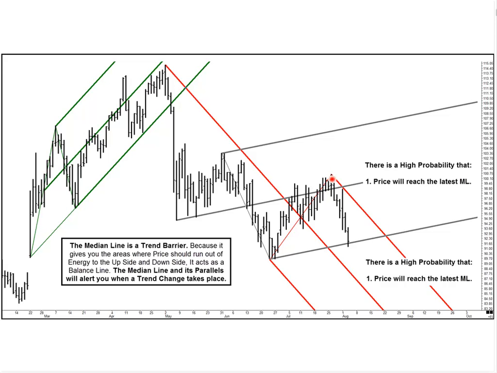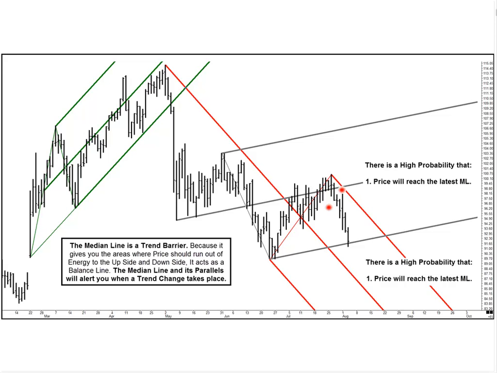You can see price swing and test this energy point, which is where price and an upsloping line of force and a downsloping line of force meet. Price is attracted to the area where they cross. We call it an energy point. Price gets attracted. That's our test of both the downsloping upper parallel and, again, the median line.